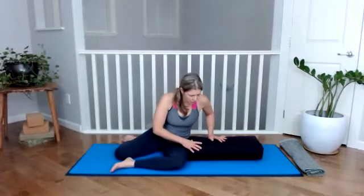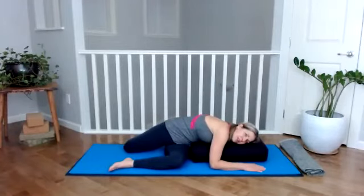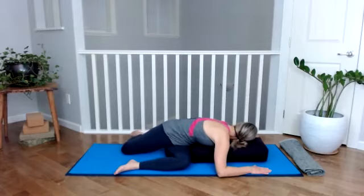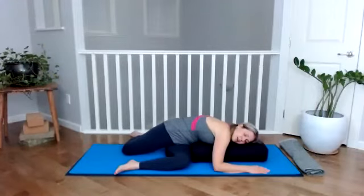So again, tuck yourself into your cushion or cushions. Top leg comes back. Turn. Chest comes up and over top of your cushion, and cheek rests. Add the twist too if you find that that's comfortable and not too big a twist on the neck. Again, turn your attention to your breath. Here it is a nice time to hear your heartbeat again.